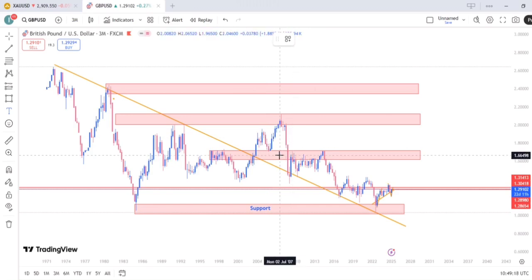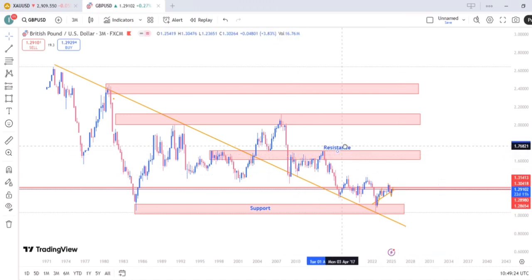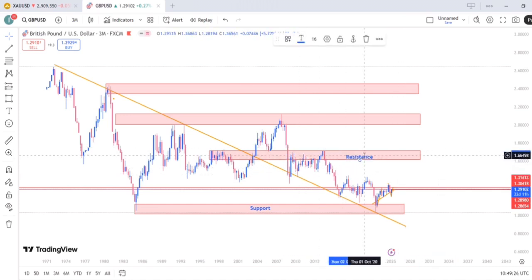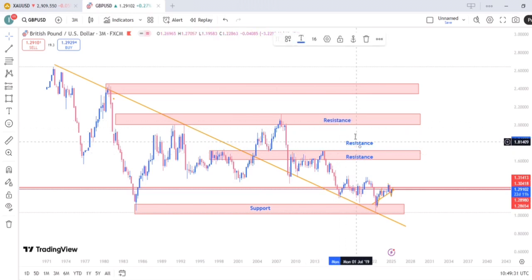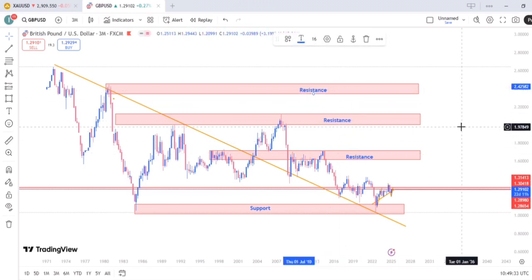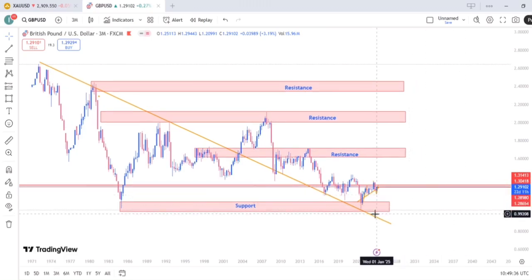Okay, so now this is where we are trading currently. We want to put our levels here so that we know what we are dealing with. So now we have resistance here, another resistance level over here, another resistance level over here. So now that we can see the price is respecting the support level, it's not breaking below it, instead it's returning, it's having a reversal, right? Now we can expect that price will continue to buy all the way up to here before a reversal happens.